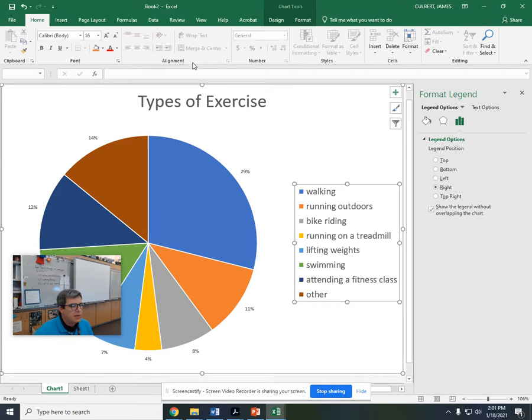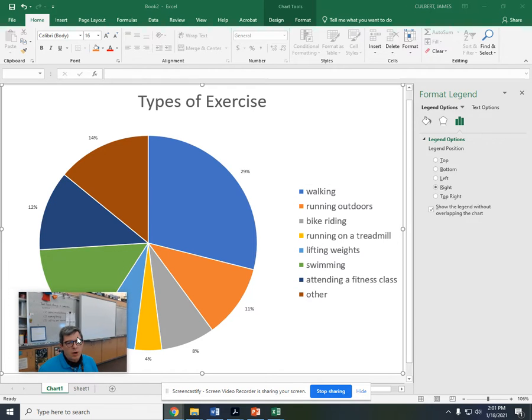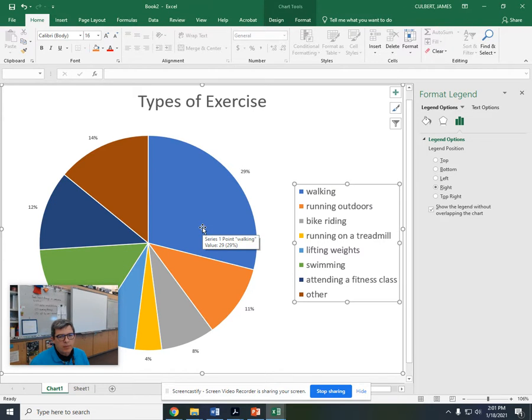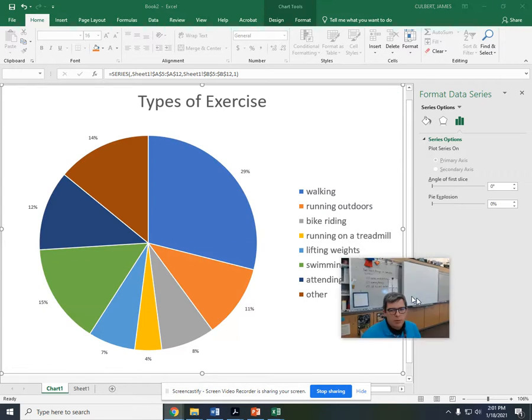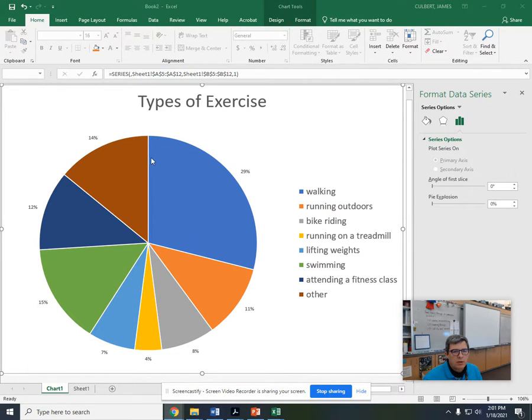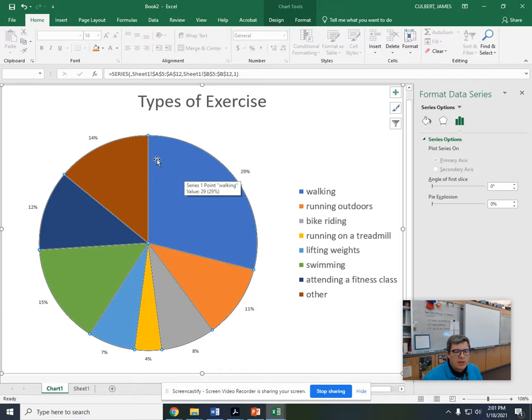We're going to select the largest pie piece, which is walking. It's this blue pie piece. And then we're going to drag it out, and that's called exploding. So we're going to explode the walking pie piece. What we do is we select the chart. You can tell that right now the entire pie is selected because the selection points are at every piece of the pie.